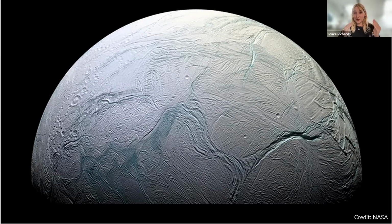The surface is kind of cracked, so you can see that there's things going on beneath the surface, which is worth studying more. So here is a picture of Enceladus, and the surface is mainly composed of water ice, exactly like you'd find on Earth. But underneath the surface, because of a space mission which went out there fairly recently, we now know that there is a subsurface ocean underneath it. So in the South Polar region, so the South Pole of the moon, there are these huge fractures in the surface, which are called tiger stripes.